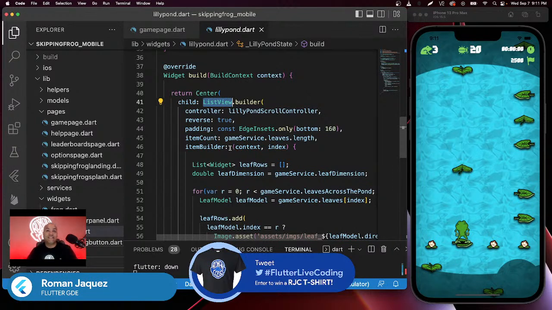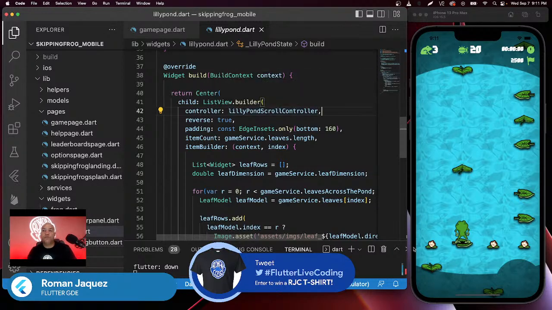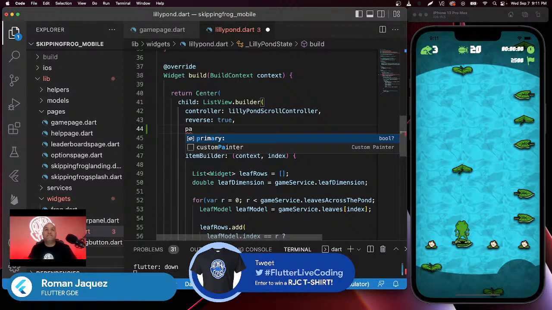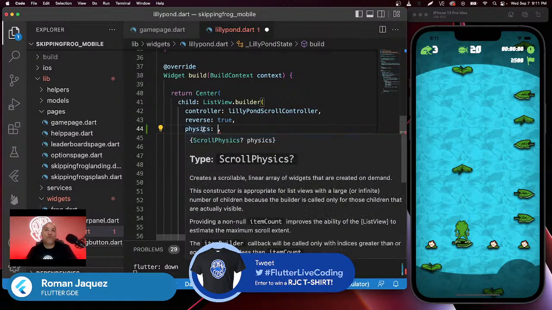What I forgot to do last time was block the scrolling on the list view. If I try to scroll under here, I am able to at some point. So the way to disable scroll on a list view is, first of all, to be in the list view builder, and then you implement the physics. Physics is that property, if you just hover over it, that gives capabilities to a list view so that it performs the scrolling. But if you want to block it, there's a simple way to do it.